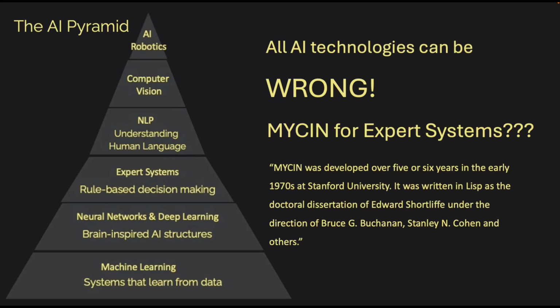The other odd thing is Mycin was never actually put into practice. And it couldn't. I don't even know if they tried. But if they tried, I'm sure it failed because computing power simply wasn't strong enough at that time. So always remember that AI technologies can always be wrong.